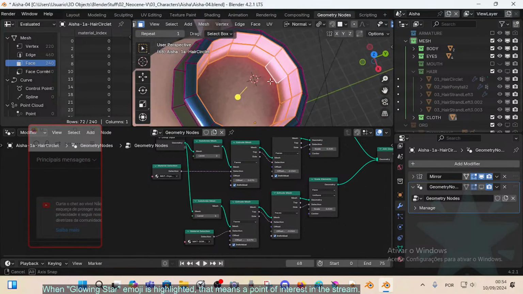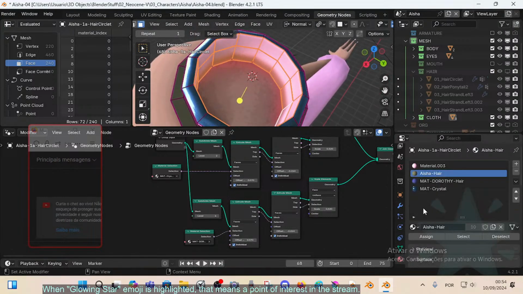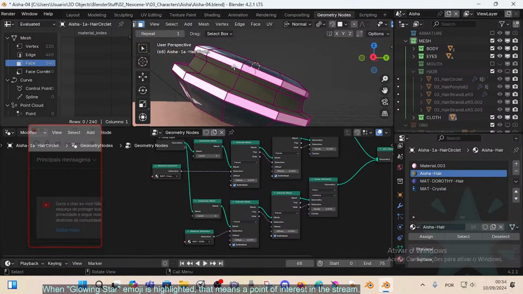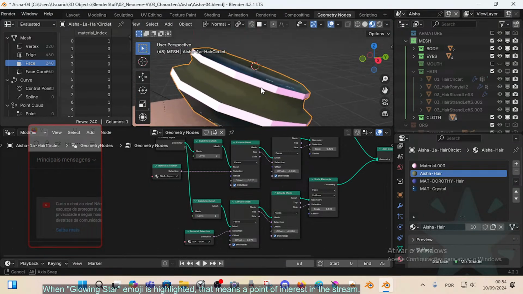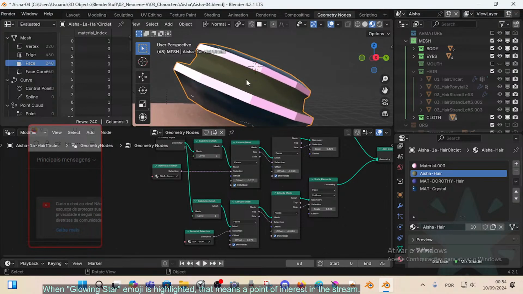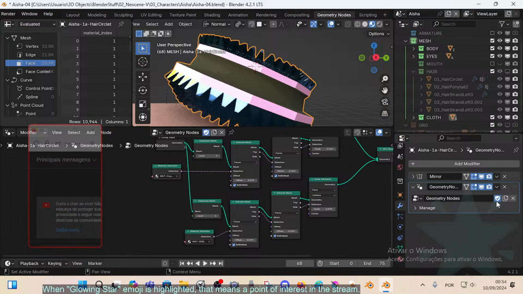Oh, this mesh is at risk. So it's just using this so it won't suffer anything. I want to go back here, enable that. Let's call this Aisha hair circlet.